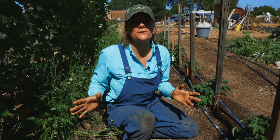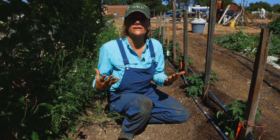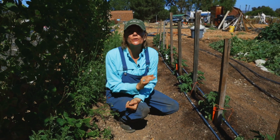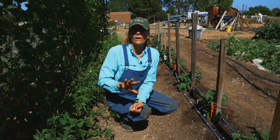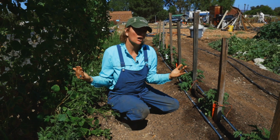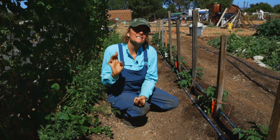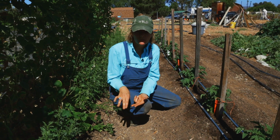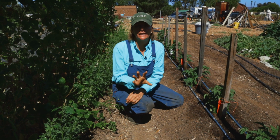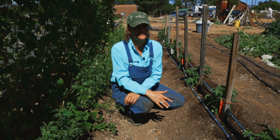So let's just quickly review some of the biggest things that new gardeners forget about or don't realize are really important. Number one, first thing to think about is how are you going to manage the weeds? Whether you're going to solarize it, if you have sod, you might want to go in with a sod cutter and cut the sod out. That's an option. Whether you try to smother it with cardboard and mulch or dig it out physically, you need to do something to manage those weeds. That's really important or you'll be sorely disappointed in the long run.